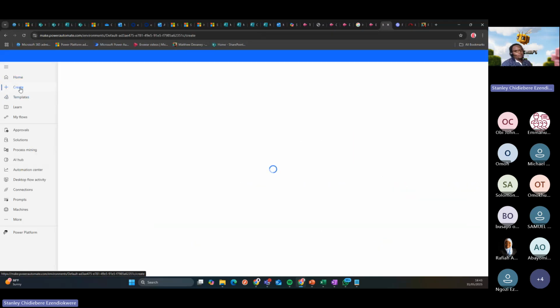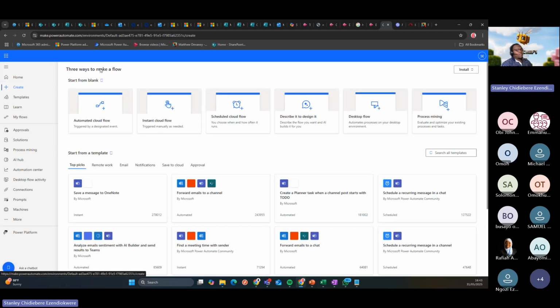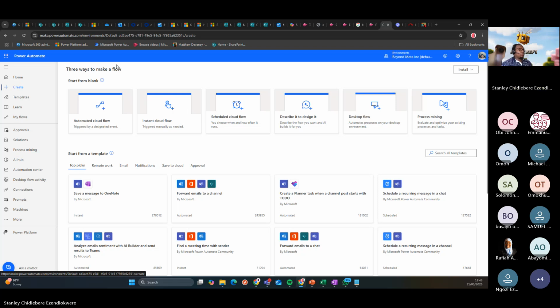Click on create so that you start creating, right? I want to mention something. Yeah, I would probably remember when I do. Right now, we want to create an automated cloud flow that will get triggered once the form is submitted, right?